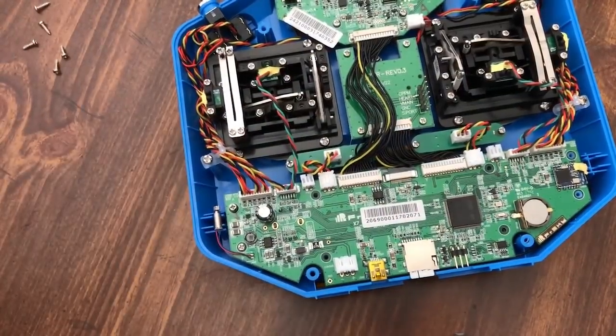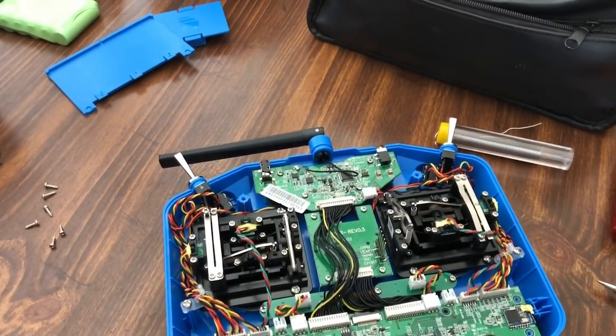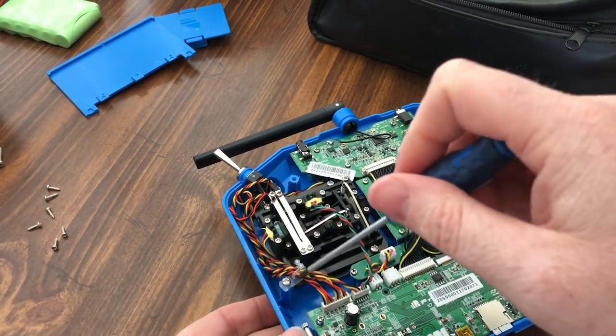I guess I can get that camera a different angle for you guys, so you're not sitting there staring at the back side of my hand while I'm doing this.